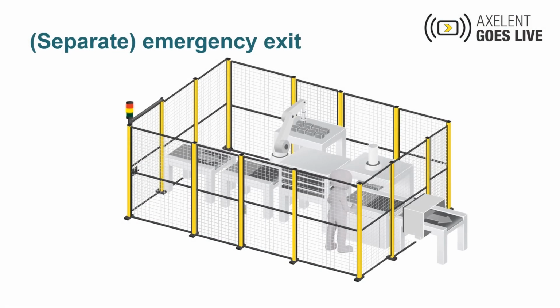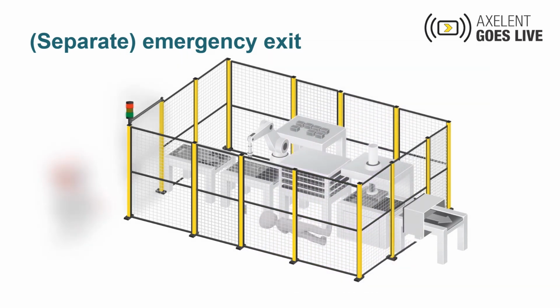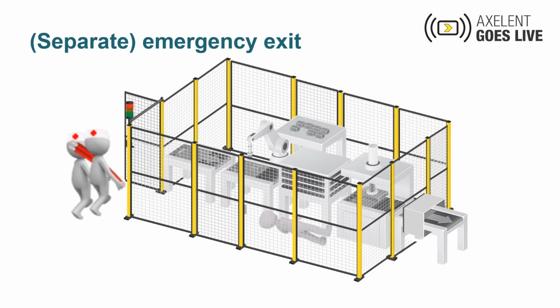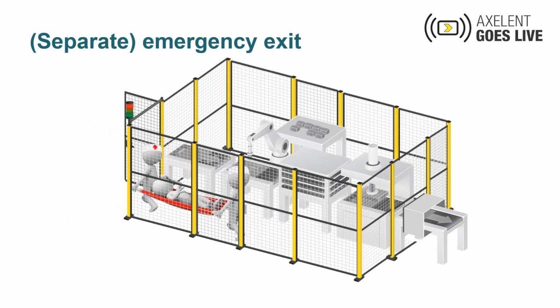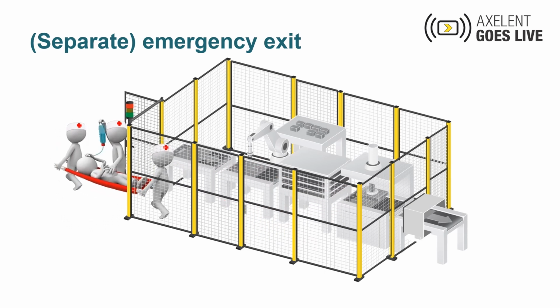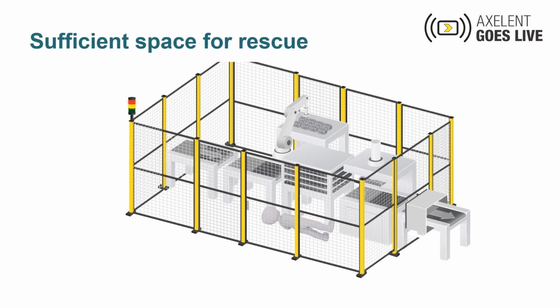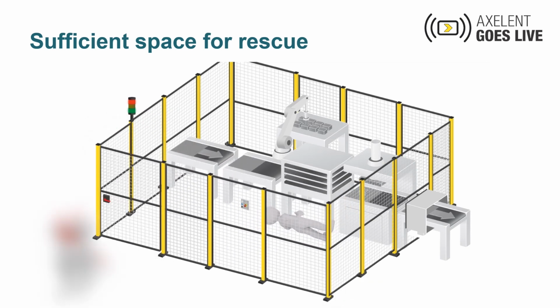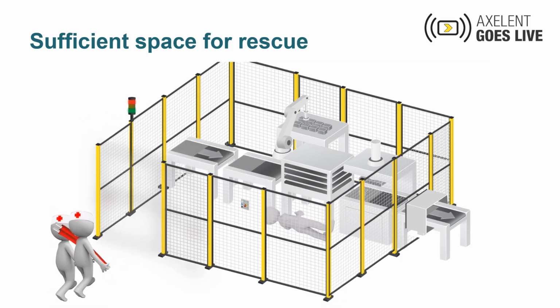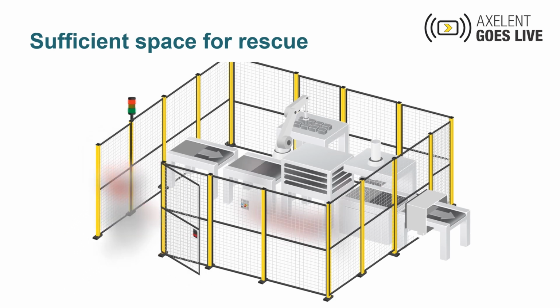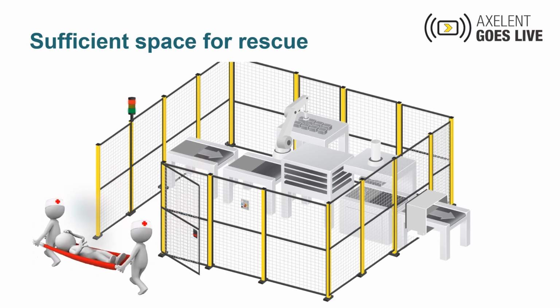In brief, this means that manufacturers of large machinery must provide for suitable emergency or rescue exits. This may be ensured, for instance, by providing an additional exit, as shown here. Or it may be achieved by providing for additional space, so typical rescue equipment can be used. In the second example, the manufacturer increases the distance between machine parts and the fencing and provides for a wider door.